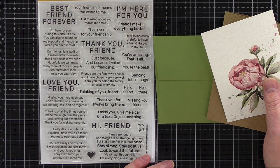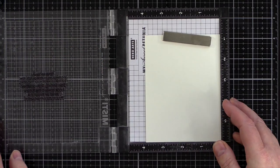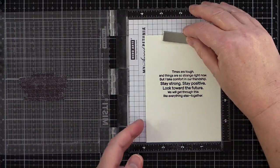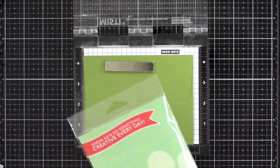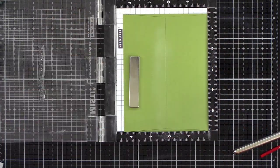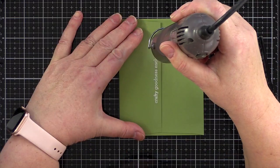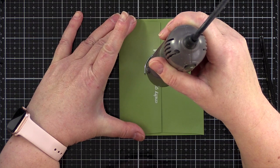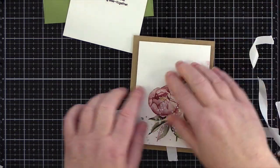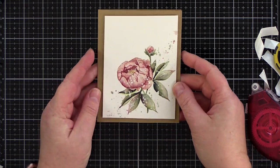For the inside of the card, I chose a greeting from the Inside Friendship Messages set and stamped it in VersaFine Clair Pinecone ink. I thought a rich chocolate ink suited this card better than a black ink. For the envelope, I chose a greeting from the SASSY flap set, treated the envelope with anti-static powder before stamping the sentiment in clear embossing ink and sprinkling with white embossing powder. I used a hot heat tool to quickly melt the embossing powder. Finally, to put this card together, I added the card front to the card base with foam tape and the inside panel with a glue runner.